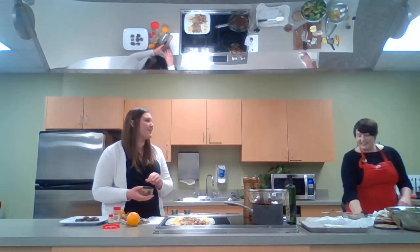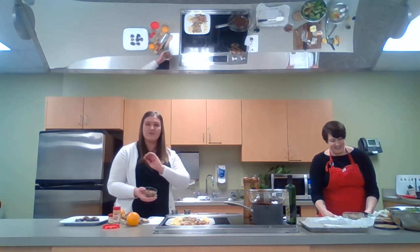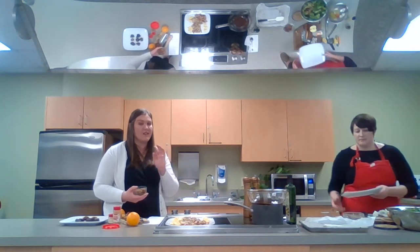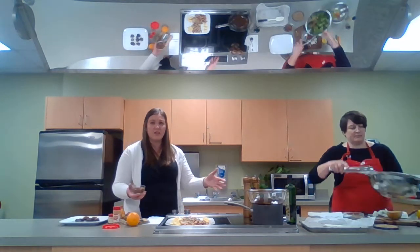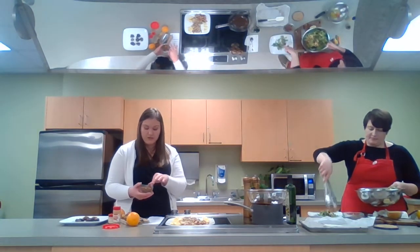I'm notorious for that. Multitasking. So you're just going to take some unsalted plain almonds, and really you could use any sort of nut here. Walnuts would work great, pecans would work great, and just put them on an unlined baking sheet, no oil, and then toast them for about 4 minutes at 350 degrees.